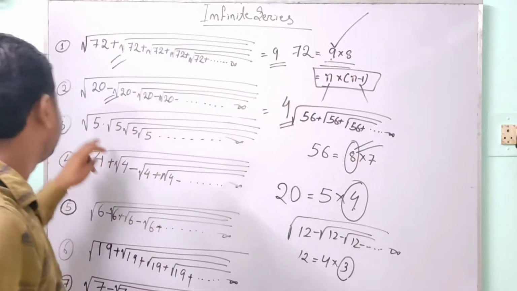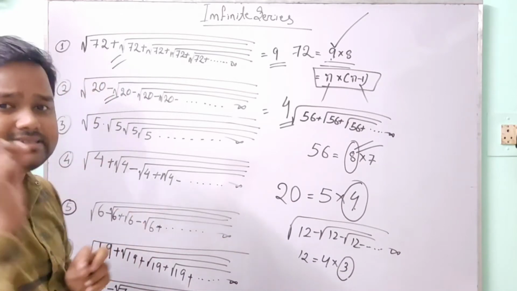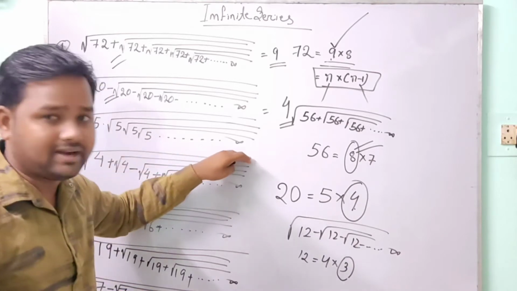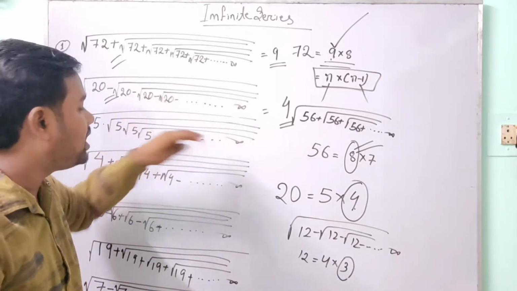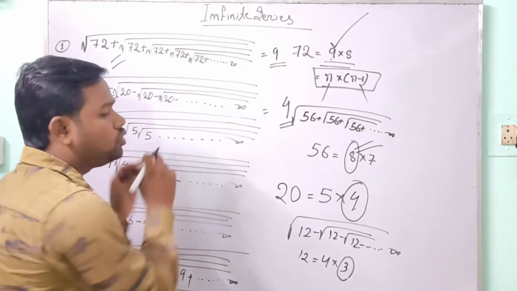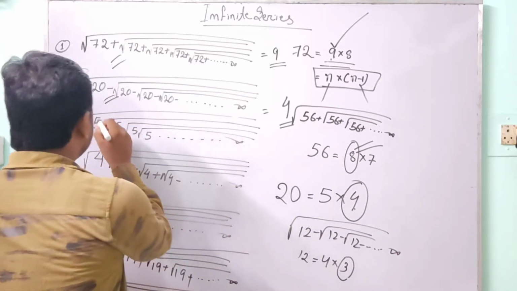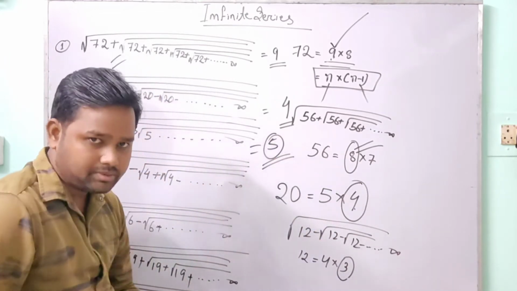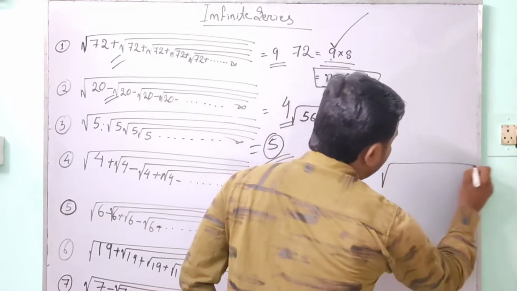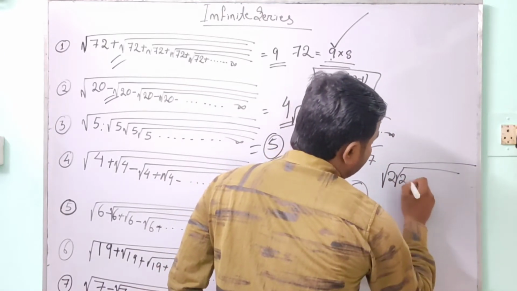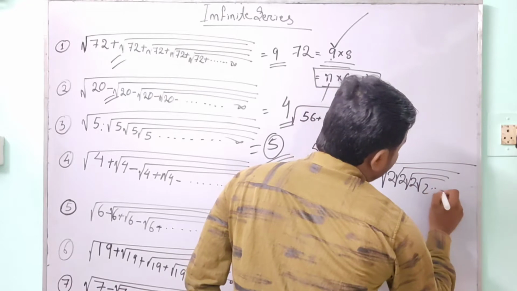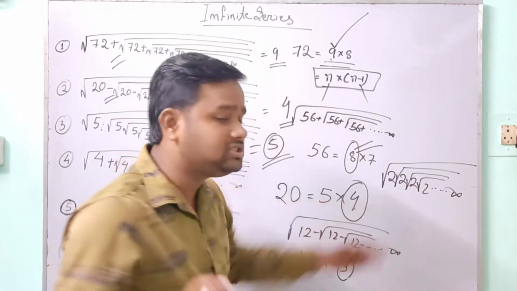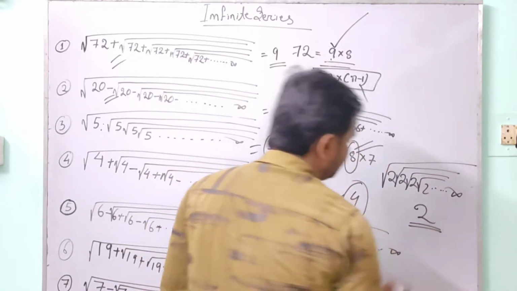Next we will study the case of multiplication, that means root over 5 into root 5 into root 5 into root 5 till it is infinite, and the root is over the whole of them. Then what will be the answer? In such a type of question there is no need to do anything, just the same number 5 is the answer. Similarly, if in the question it is given whole root over of 2 into root over of 2 into root over of 2 into root over of 2 till it is infinite, then what will be the answer? Here no need to do any calculation, just write 2 as our answer.